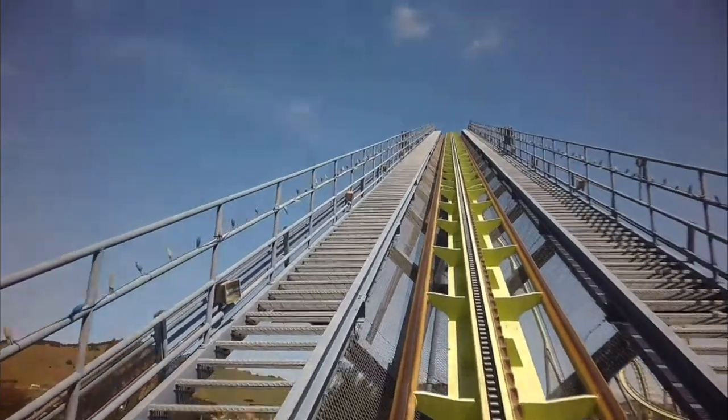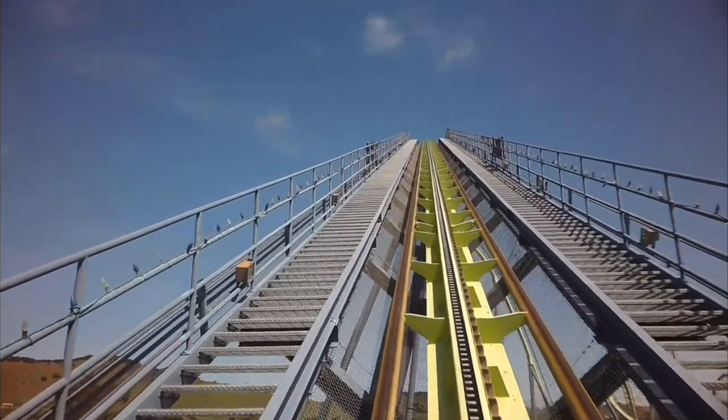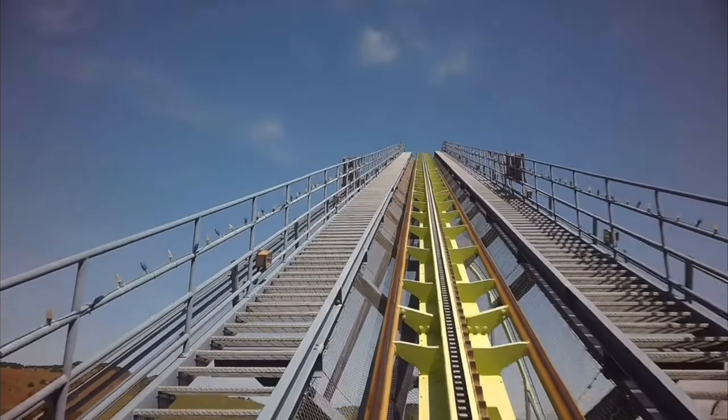Okay, so in this video, I wanted to cover 3 types, but honestly, they're going to be too big. So this video, I'm just going to cover type number 1, which is the chain lift hill. Other videos, I'll do cable lift hills and vertical lift hills.